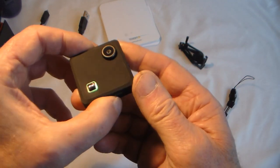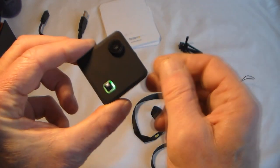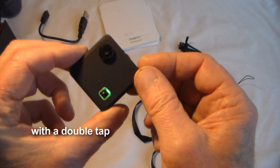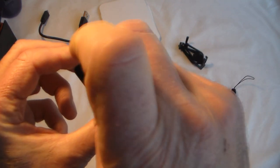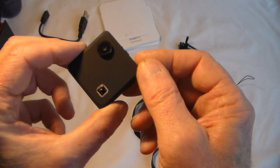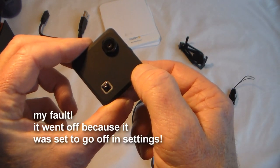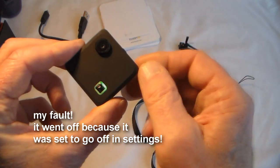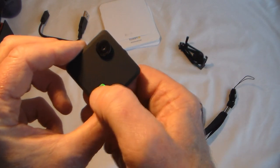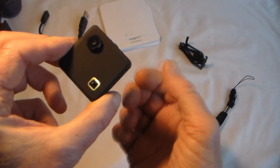Now, there's no shutter button on this, as you can see. So what you have to do to actually begin recording is tap the front. And now you can see the green light's flashing, which means it's recording. Tap the front again, and nothing's happening. I don't know why the green light's off, but it means it's off. Now the green light's still flashing. Tap the button again, and the green light's off. Likewise, when it's in photo mode, you have to tap for it to take a photograph.